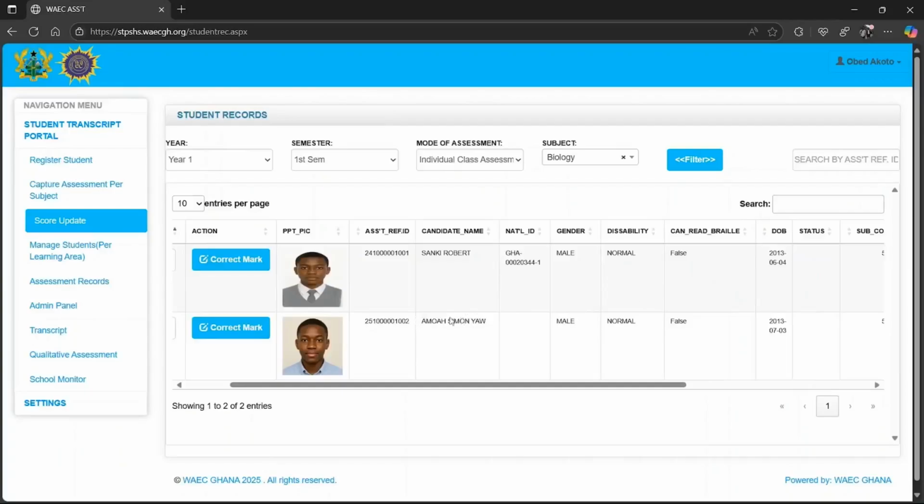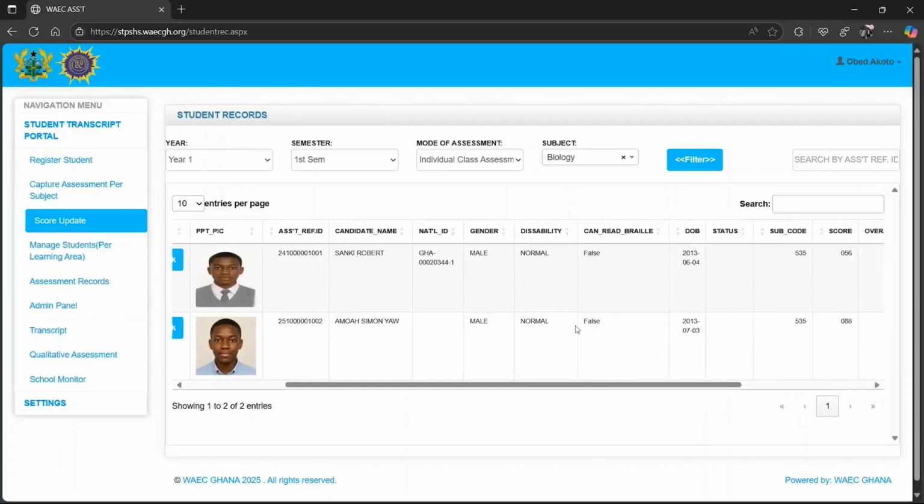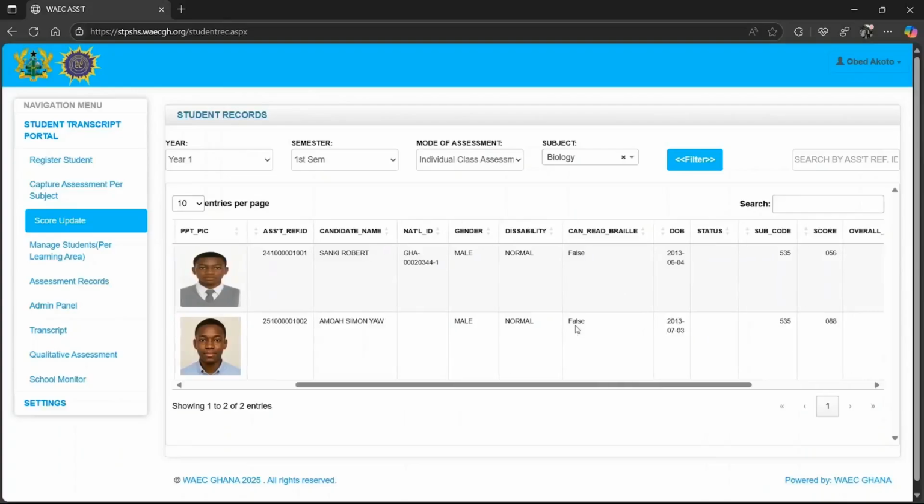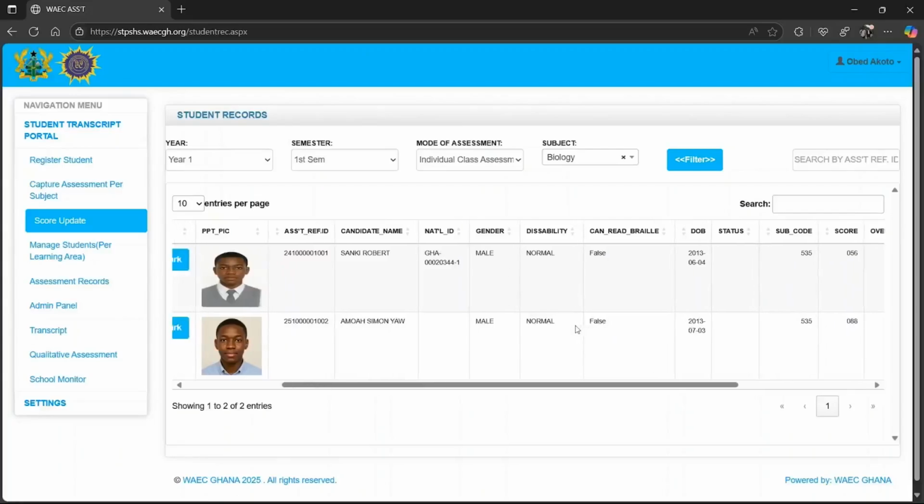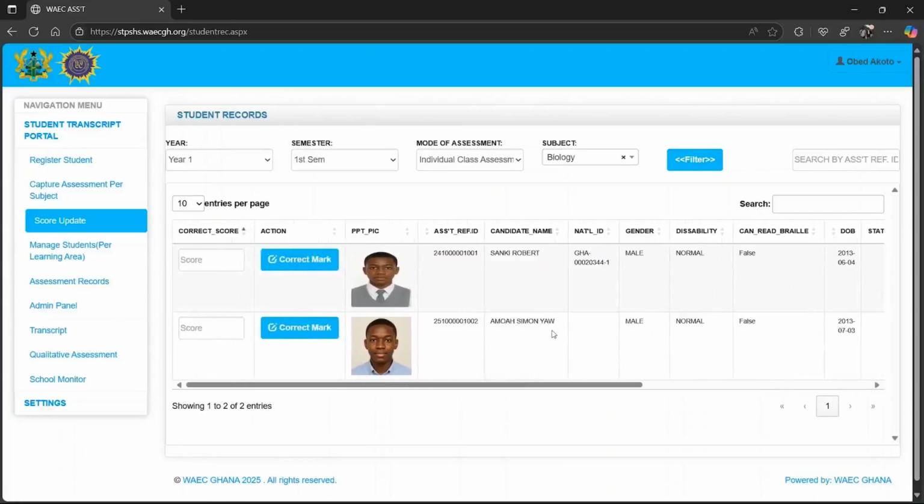Amwa Simon Yao had a score of 88, which was supposed to be 89. So I entered a new score in the first column here against the student's name and click on the correct mark.